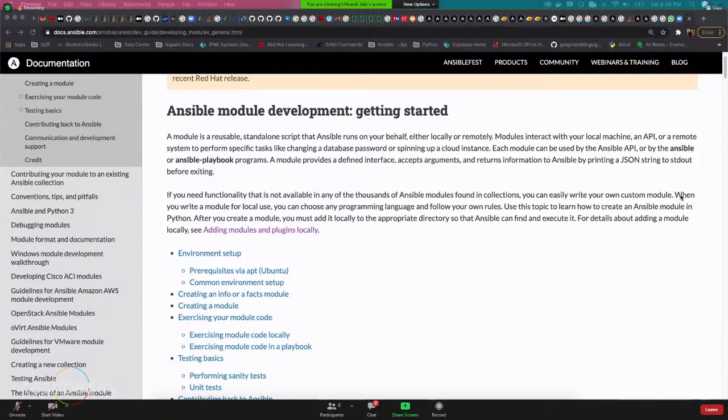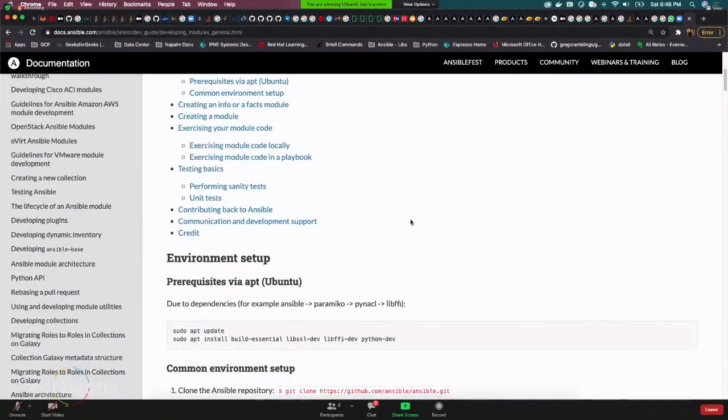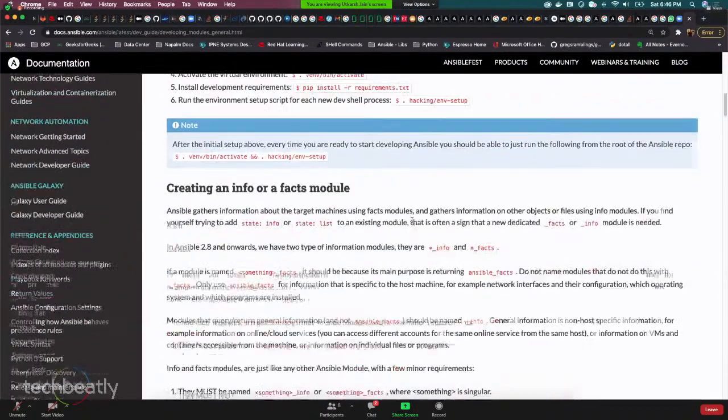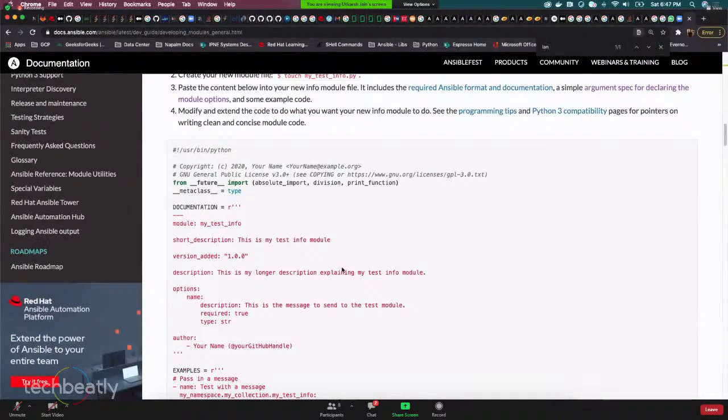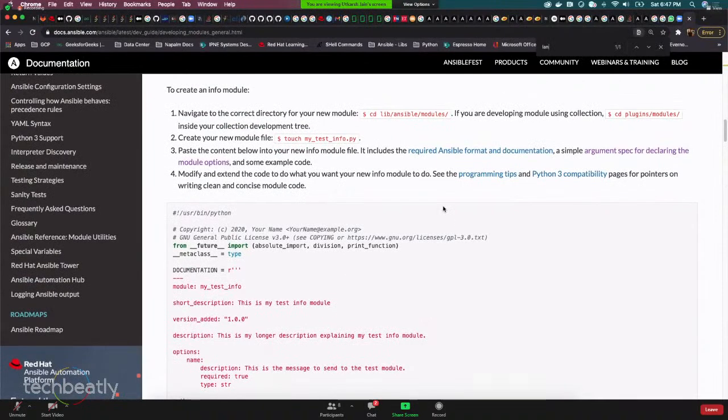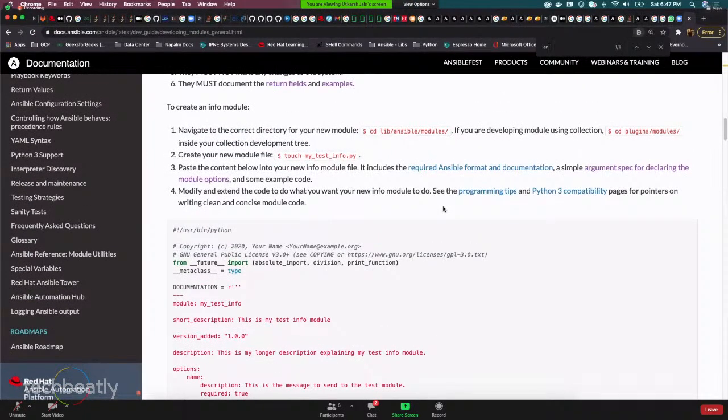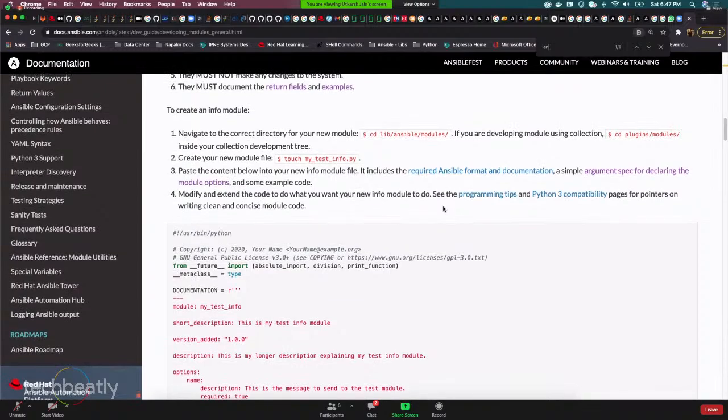Yeah. Okay. So this is the Ansible documentation. Looking for supported languages. It's not here. Okay, I'll find it out. But as per my understanding, you can use any programming language, be it Python. I use Python and Golang. So I'm sure about it, and I'm sure it supports Java as well, and C++ as well.